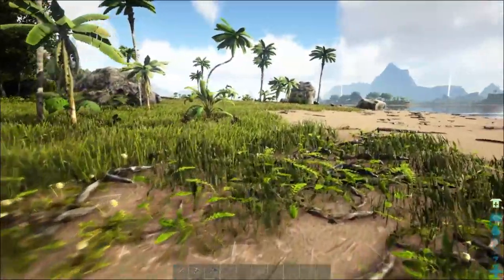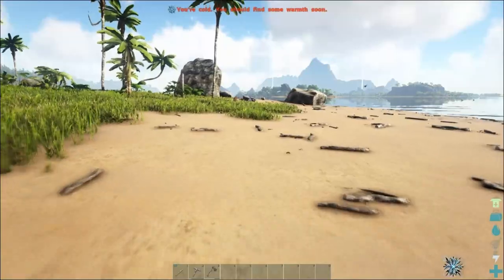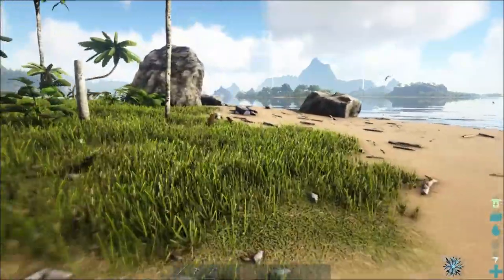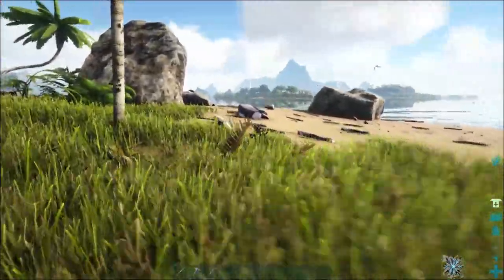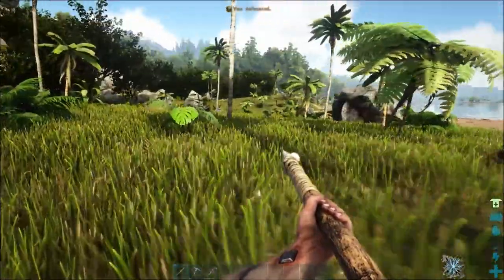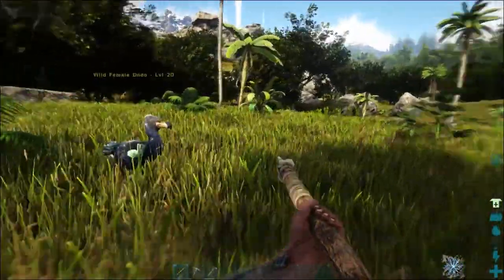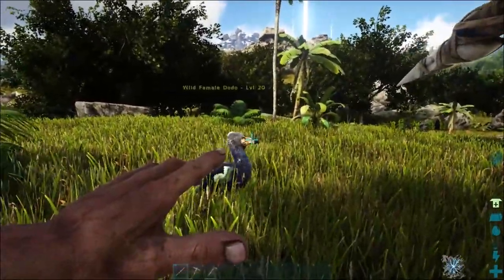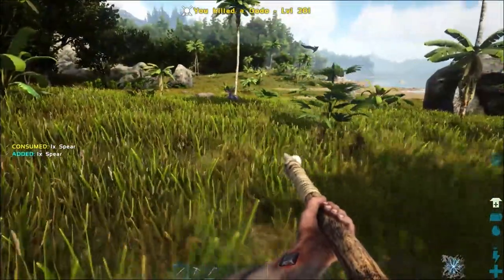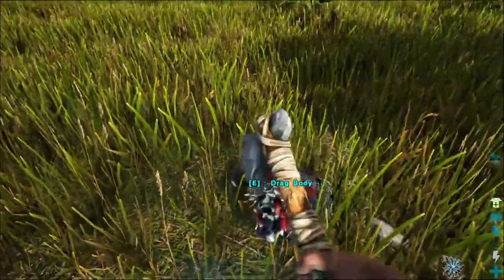Where's a dodo when you need one? Even a dealer saw would be pretty good, actually. Ah, dodo. So here's a trick of the dodo. If you kill it with one shot, they don't scare their friends. See? They stay. So we need hide.